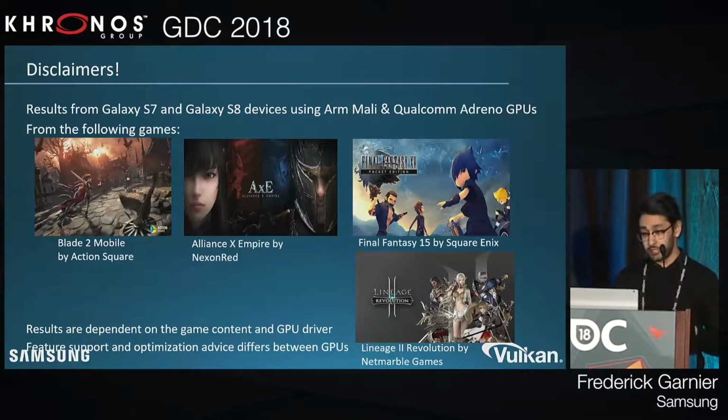So before starting, I want to say that our results are based on our experience working with the Galaxy S7 and Galaxy S8 devices, using the ARM Mali and Qualcomm Adreno GPUs. So the games we'll be focusing on today are Blade 2 by Action Square, Alliance X Empire, known as Axe by Nexon Red, and Final Fantasy 15 by Square Enix, and also Lineage2 by Netmarble.